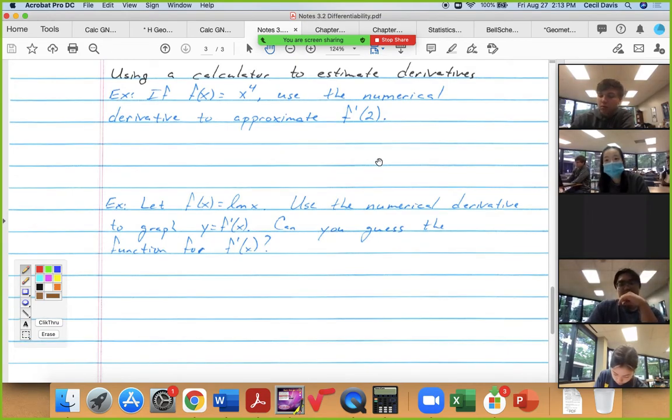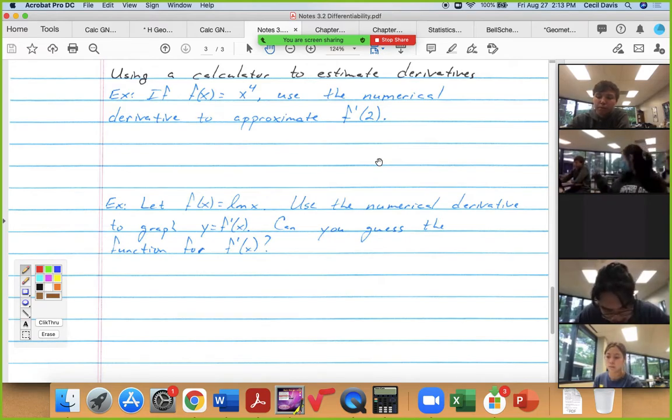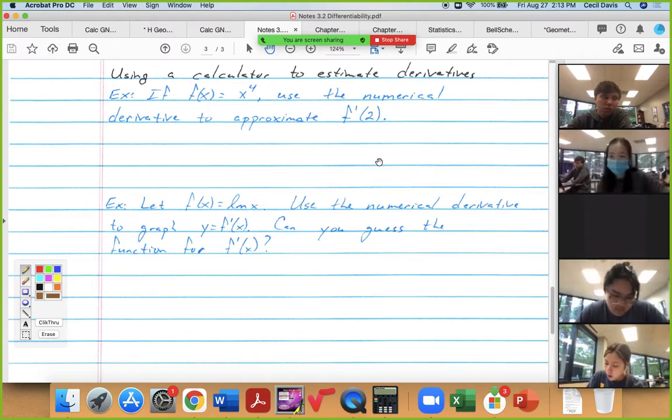All right, so at this point, I think I told you guys the other day, there are 4 things that you have to be able to use your calculator for on the AP exam for calculus. 1 is to be able to graph something in an appropriate viewing window. Second thing is to be able to solve an equation. The third thing is to be able to take a numerical derivative.